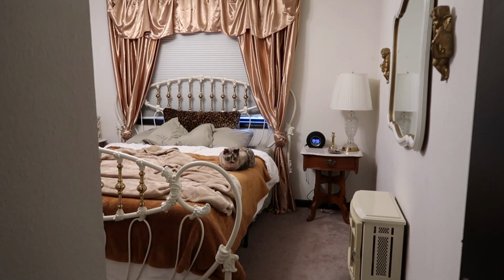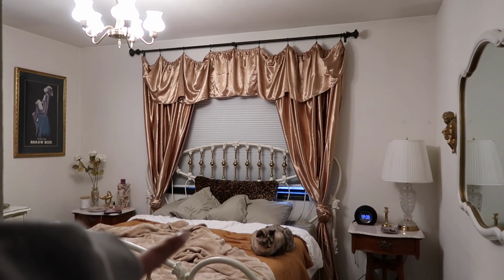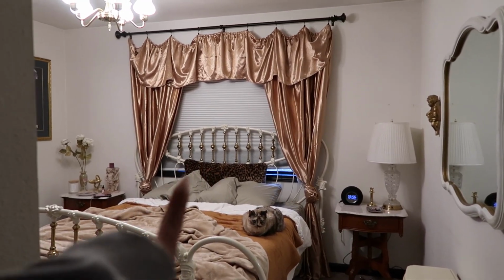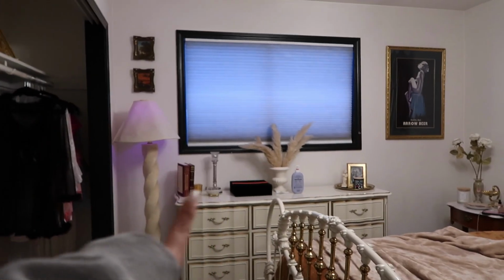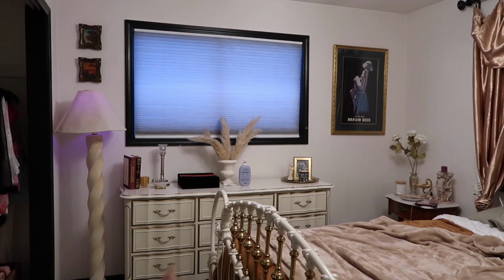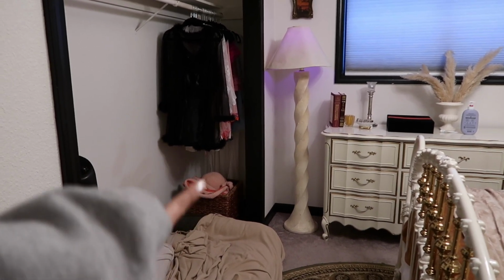And this is what it looks like when you first walk in. You can see I put the bed in front of this window now, so now everything is centered. The fact that I had this bed completely off, I don't know why I did that. This in my eyes looks so much better. And then you can see when I kind of turn, I have my lingerie collection hung. I moved all the doggies' toys right there just so it kind of matches with the wicker. You can see the rug better.